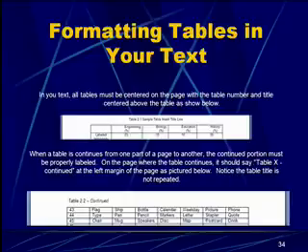In your text, all tables must be centered on the page, with the table title centered above the table, as shown here. When a table continues from one page to another, the continued portion must be properly labeled. On the page where the table continues, it should say Table X Continued at the left margin of the page, as pictured below. Notice that the title is not repeated.